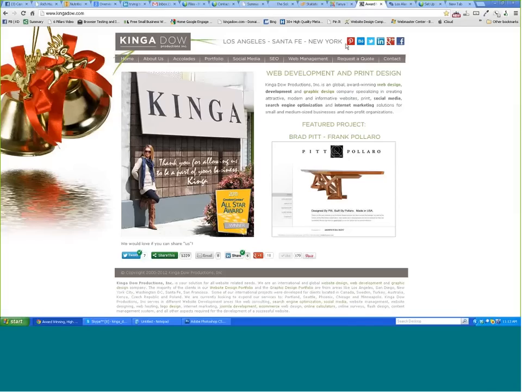Then, of course, I have the social media buttons. But then there is the paragraph of text. When I did this website, I didn't know as much as I know right now. So I put a small paragraph of text, and then I realized it wasn't enough. I need to have more rich content on the page. So I put a paragraph with keywords and a main headline here.